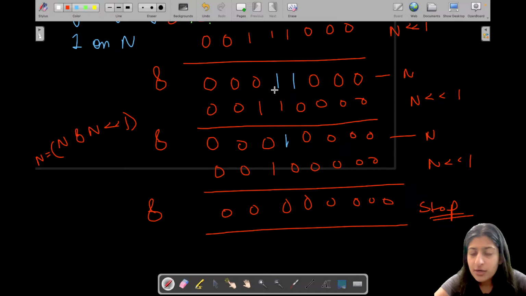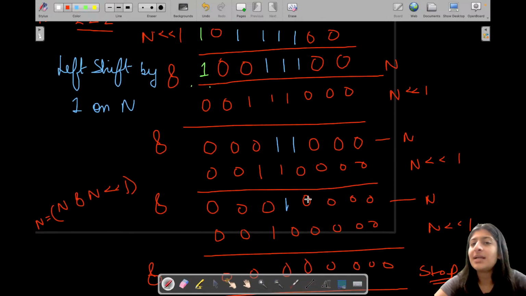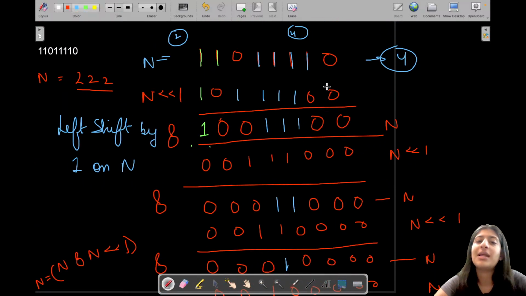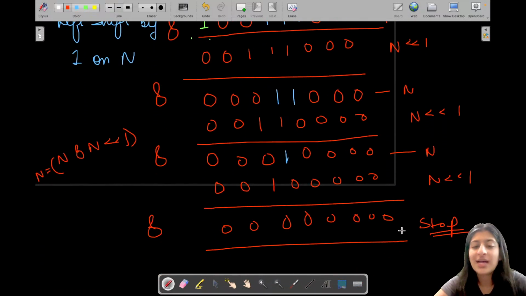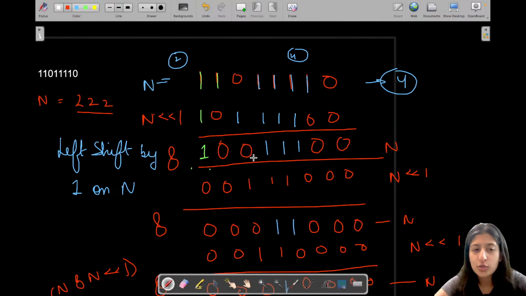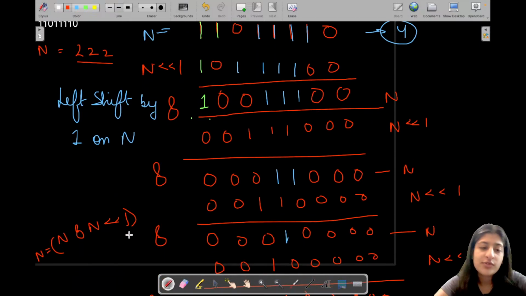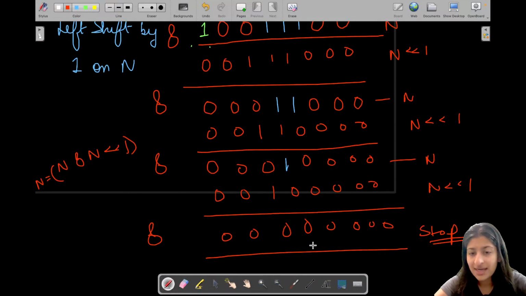And when you had 2 ones left, now you are left with 1 one, and finally you are left with no 1. So this indicates that this was the maximum length of consecutive ones, because when you got n equal to 0, that means there must be no ones left. In each iteration we can easily observe how the operation n AND n left shifted by 1 impacts the ones, and you can keep a count of the length of the longest consecutive ones. So what is the length of the longest consecutive ones? 4.